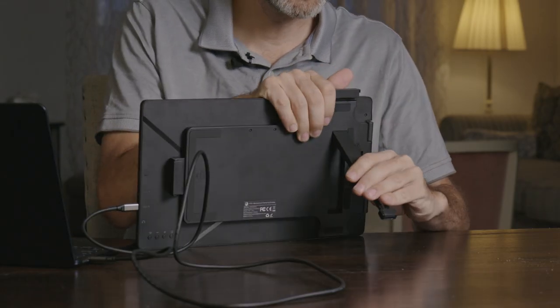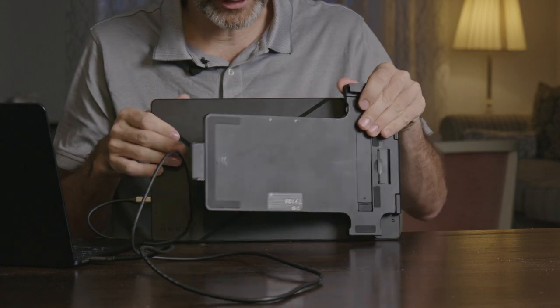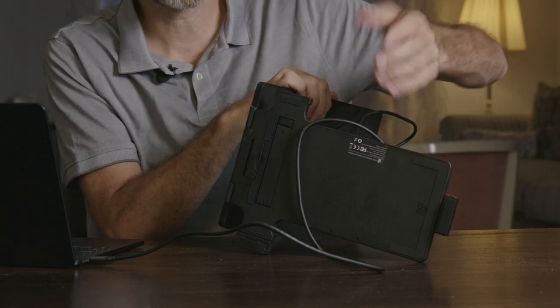You can extend it so you can have it almost go straight up if you wanted to. It's nicely padded here with rubber on each side and the corners of the little leg. You can press a button to fold it away. You can also use this in multiple configurations — for example, you can rotate it vertically in your display settings. So if you're programming, web coding, or doing accounting and prefer a vertical monitor, you can do that. It won't slide around thanks to the rubber stoppers.